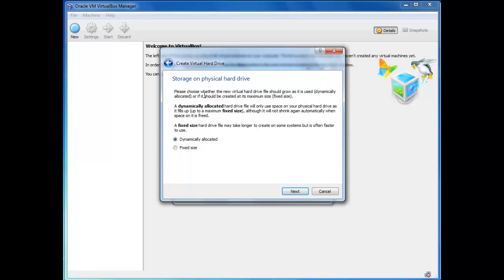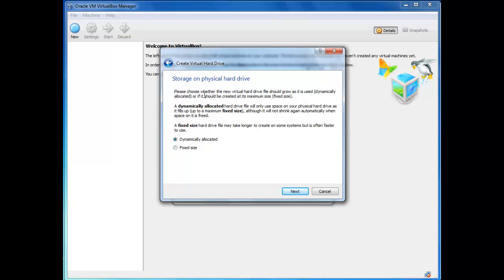Do you want to use dynamically allocated or fixed size? If we choose fixed size, then it's going to take whatever hard disk space we say. The hard disk is going to take the chunk of it, and that's it. So if we say 60 GB, our hard disk is going to be reduced by 60 GB.